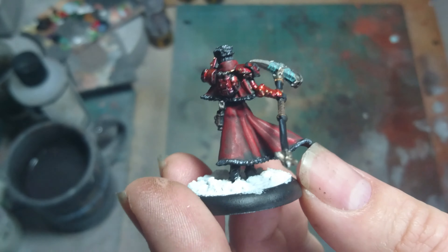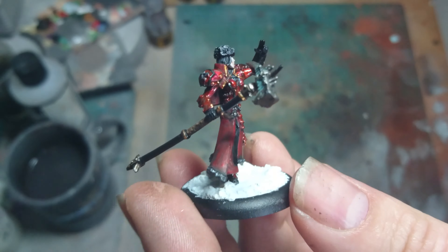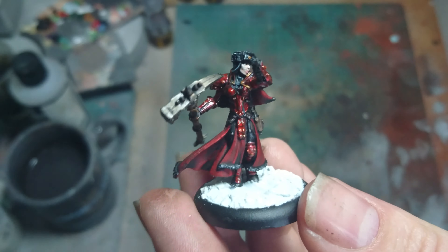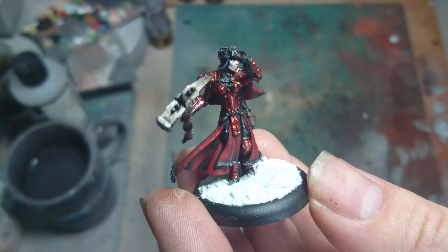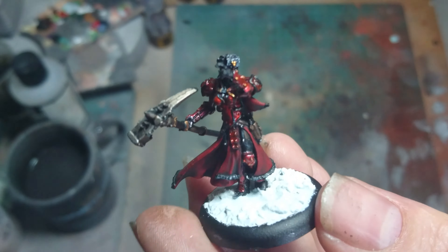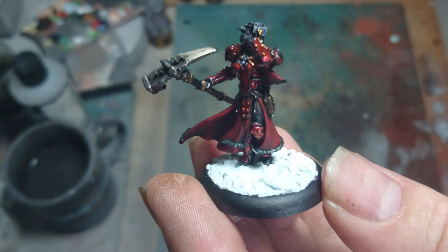I probably won't be using Saucer as my Warcaster because, as I said in the last video, Patrick decided to pick up the Cador box as well. So he'll be using Saucer. I've decided to go with Irusk — is it called? — because I like the guy just standing there with the banner. I think he looks rather cool like that. So I've ordered one of them just to use as my Warcaster.